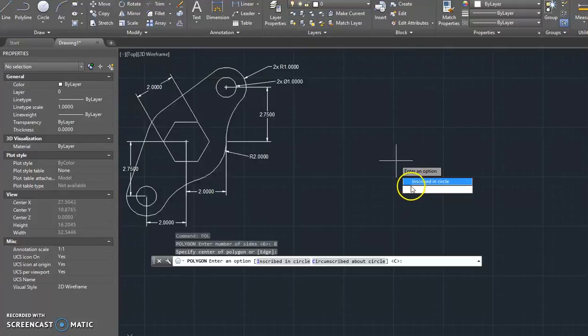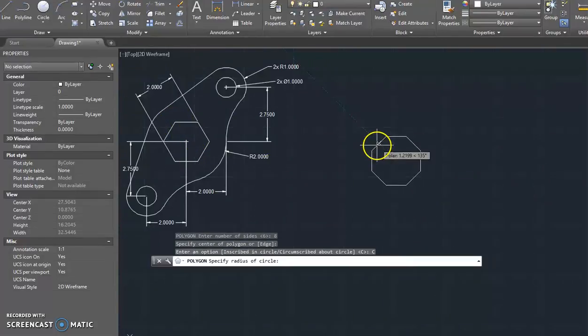Okay, but right as you do that, it's going to give you two options: circumscribed and inscribed. Yes, I said circumscribed, not to be confused with that other word. When you're doing circumscribed, if you have a measurement that's across the flats, I mean from one flat right to the next, this is the one you want to use. This is the one that we will use the majority of the time. If it's inscribed, it'll go top corner to corner. So we're going to go circumscribed, okay?